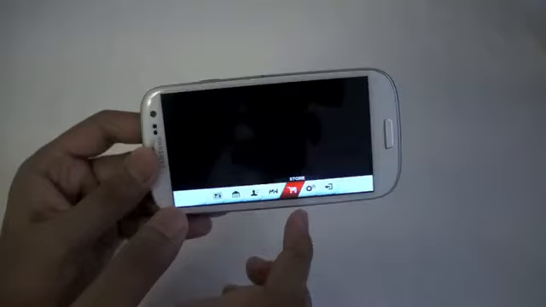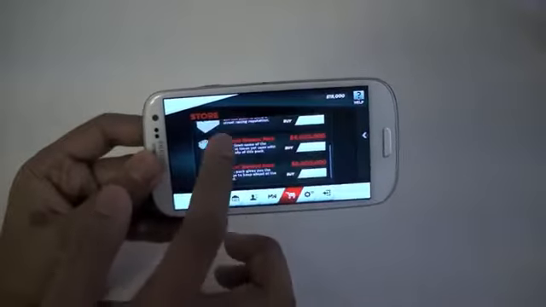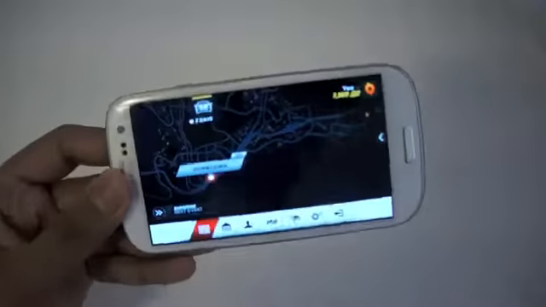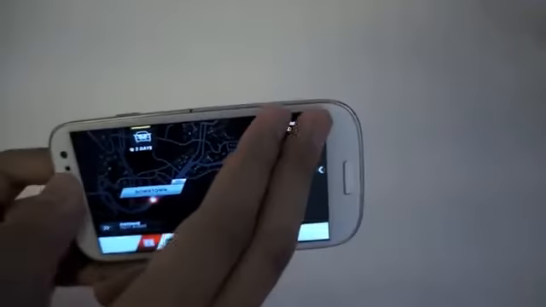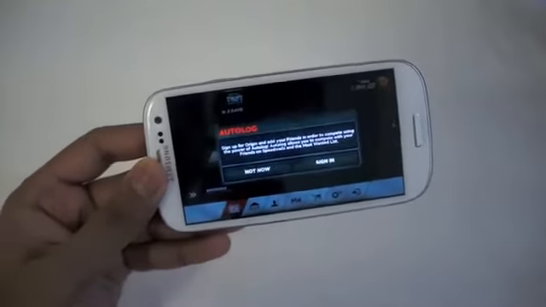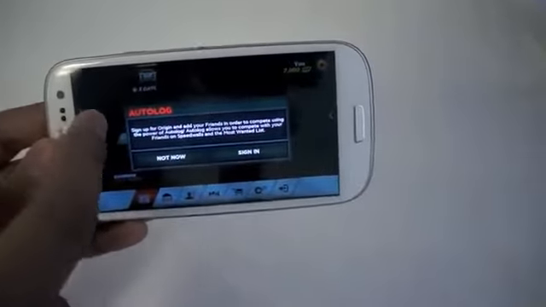You can also go to the shop, the store here, and purchase any items that EA might have to sell. And you can also go back here and see at the top right that there is EA Origin support. So that's really good that they have that. That means you can use your Origin account and add your friends. You can also use Autolog with this application.